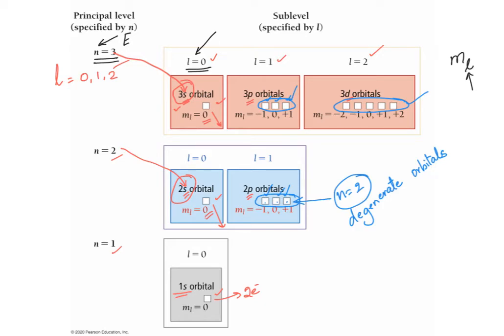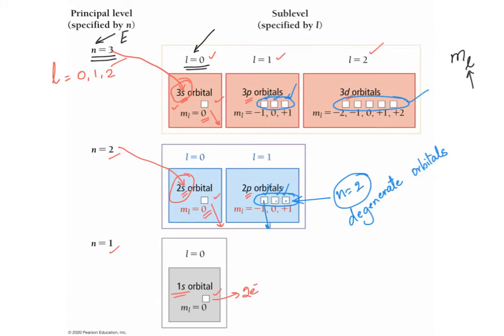Now remember, each m sub l is one orbital and it can take 2 electrons each. So 2 electrons here, 2 electrons here, and 2 electrons here. So a total of 6 electrons in 2p orbitals. Again, a total of 6 electrons in 3p orbitals. So any p orbital, whether it's 2p, 3p, 4p, 5p, whatever it is, it will only take 6 electrons. Same way, d orbitals will take a maximum of 10 electrons. It can't go beyond that. It can be less, but it can't go beyond that.